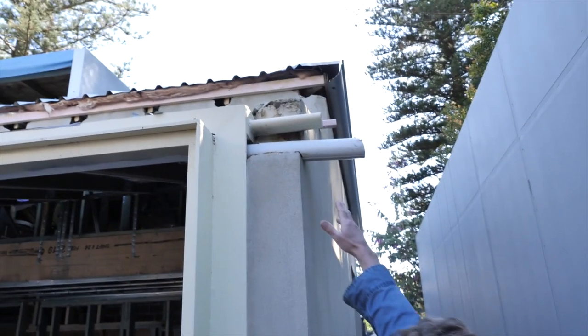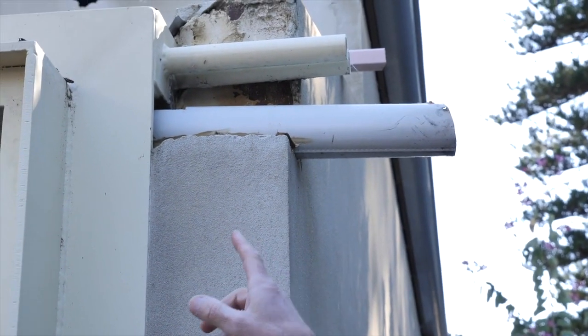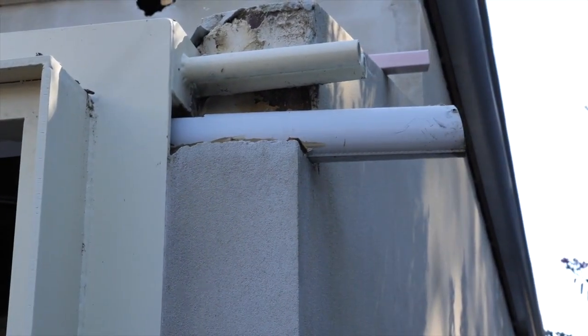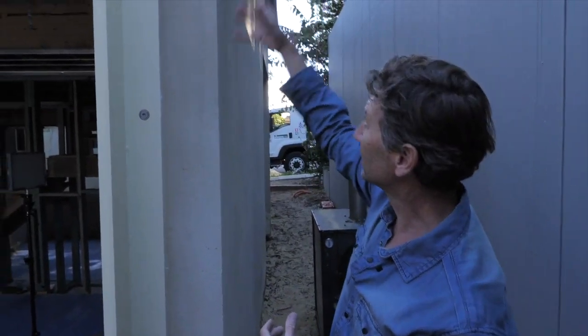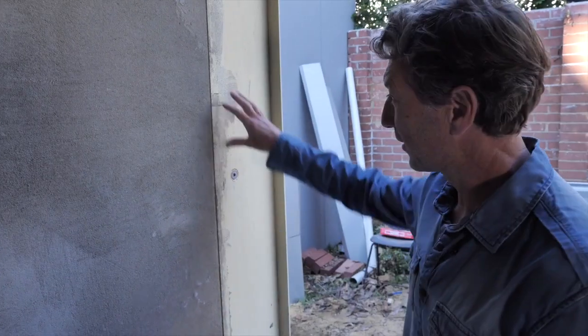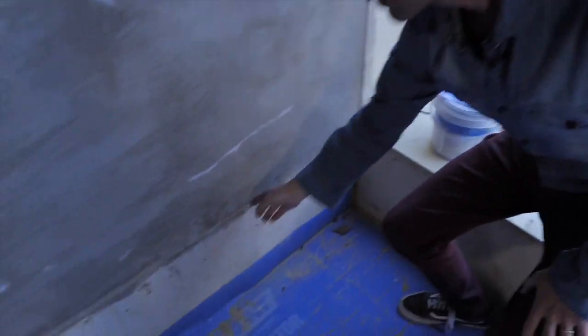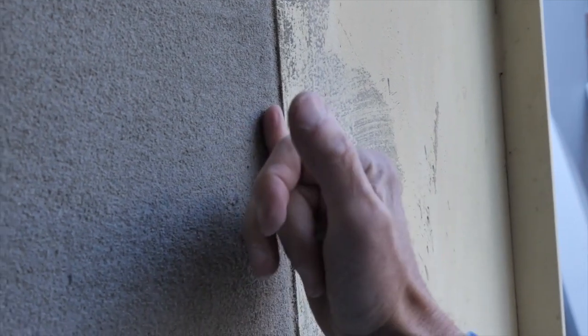You'll see here, this outflow pipe comes straight out from the underside of the gutter. It should actually be in the cavity of the wall. So we've got to take open the cavity, redirect it internally, and then it'll come out down at the bottom here. And in this area, all the way through here, and down across the base, all the way through the entire part of the building, should be a negative detail. That's where it's a recess, 10 millimeters in. It just comes all the way through. It runs up and it picks up the ceiling as well.